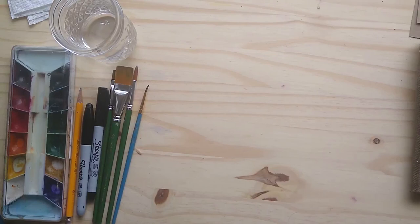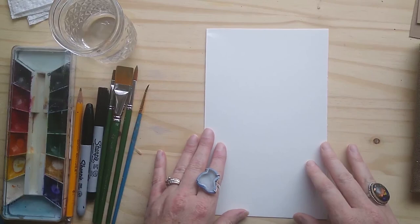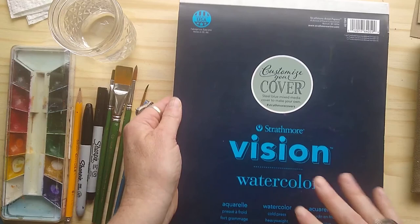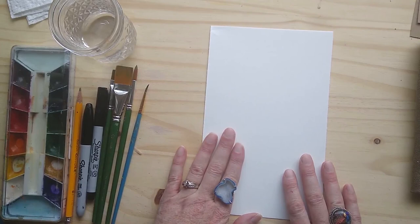Welcome — we're going to have our first demo in mark making for watercolor. We're studying this through abstraction right now and working on some mini paintings. That would normally be about half the size of a notebook — like 8 by 10 or 9 by 12. About a half-size sheet; you could go quarter size, but honestly in painting, smaller is sometimes harder, so we don't want to make this too hard on ourselves.